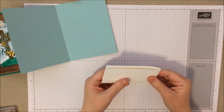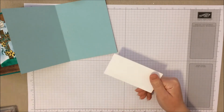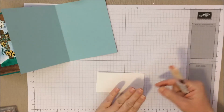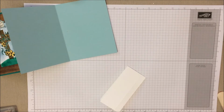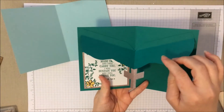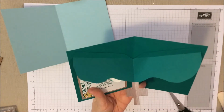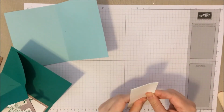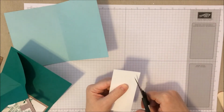So go ahead and fold it in the center, nice and even. Make sure that you got it really good. Doesn't hurt to go ahead and grab a bone folder and give it a good crease. Okay. All right, now we're going to go ahead and grab our paper snips. And to kind of help it, well, you're not going to be able to see this very well, but to kind of help it be able to make that fold, we're going to cut a triangle out of it. And to make sure that it's nice and uniform, we're going to go ahead and fold it in half and then cut at an angle.